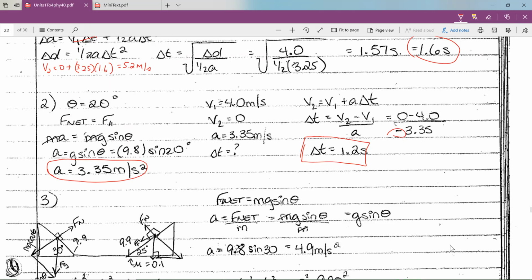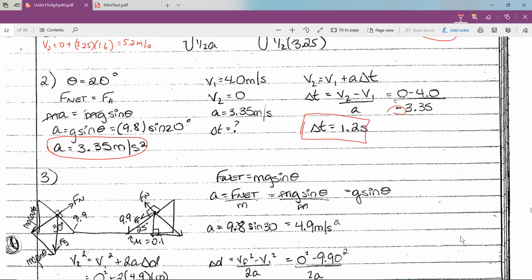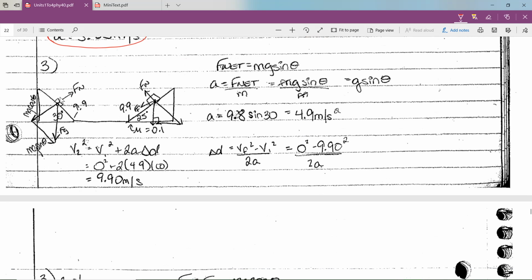So if I go here and I draw it out with my free body diagrams, question 3, I have my normal force and mg cos theta, then I have mg sine theta. So again, the normal force and mg cos theta aren't important on the ramp on the left here. My net force is mg sine theta, so my acceleration is just g sine theta, right? We looked at that in the very first example with the girl in the inner tube. So 9.8 times sine of 30 degrees, so 4.9 meters per second squared is the acceleration down the first ramp, which is frictionless.